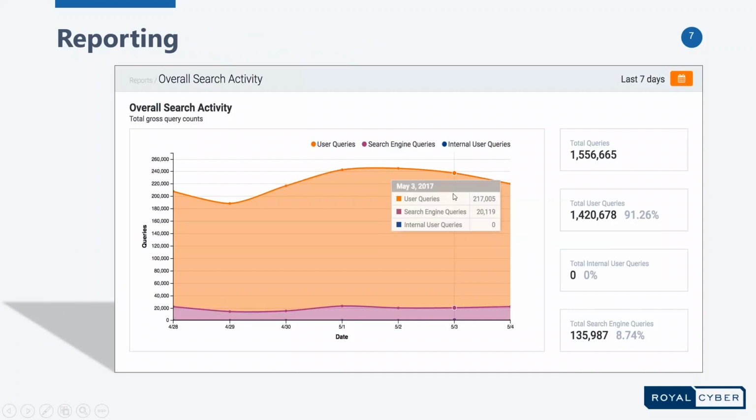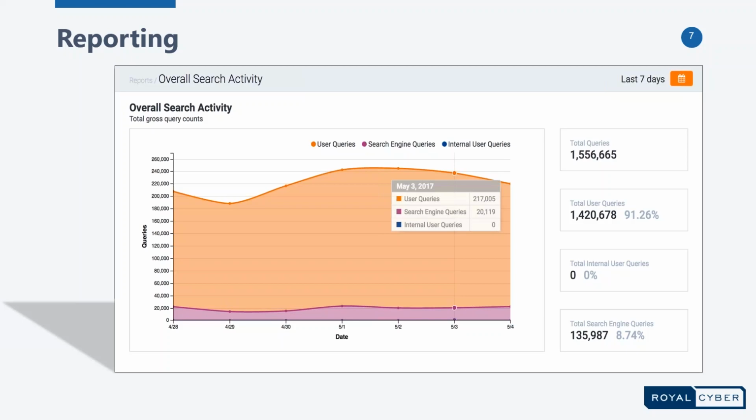There's also some high-level reporting that the business side can customize based on the KPIs that they would like to see. So they could take a look at things like top search queries, total queries, which search engine queries are performing the best, and put more focus and time on those top performing queries.